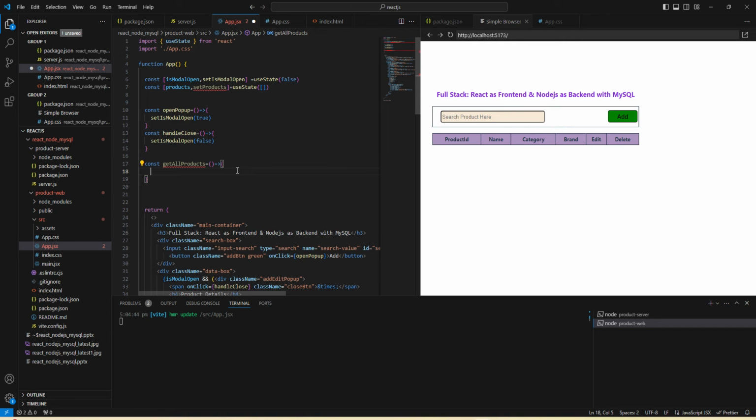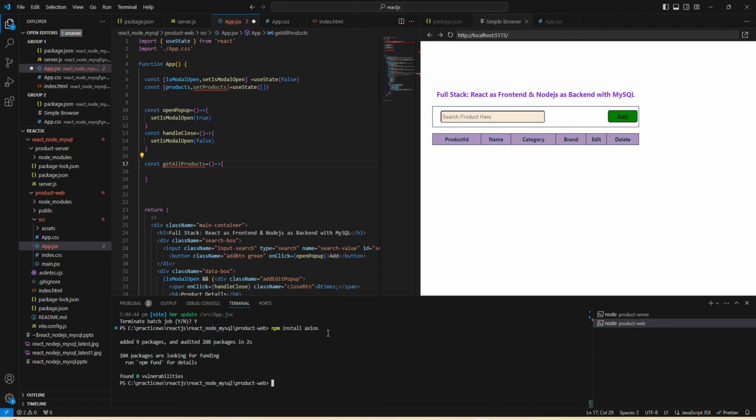In order to call the APIs we need to install one library, Axios library. So we will install that, npm install Axios. Now it has installed, we can use that, import that.